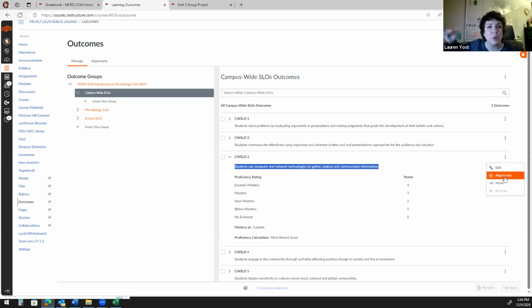I can select the one that I feel is most appropriate, because I have a few aligned for each of these, for the data that I have for this semester. The one that I chose to go with for this semester is my Unit 3 group project.